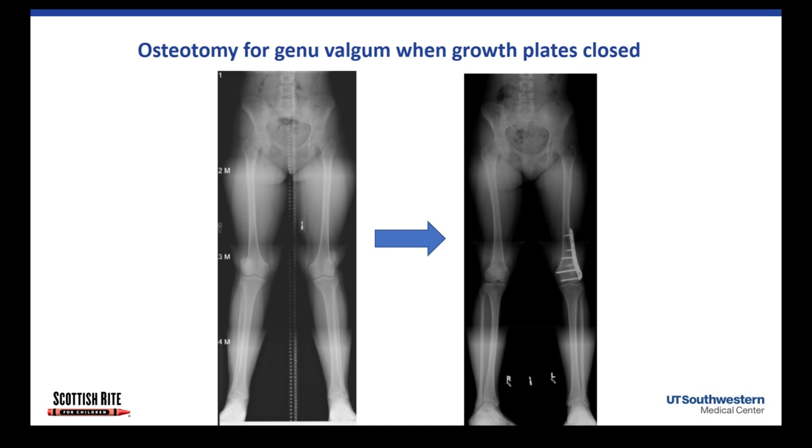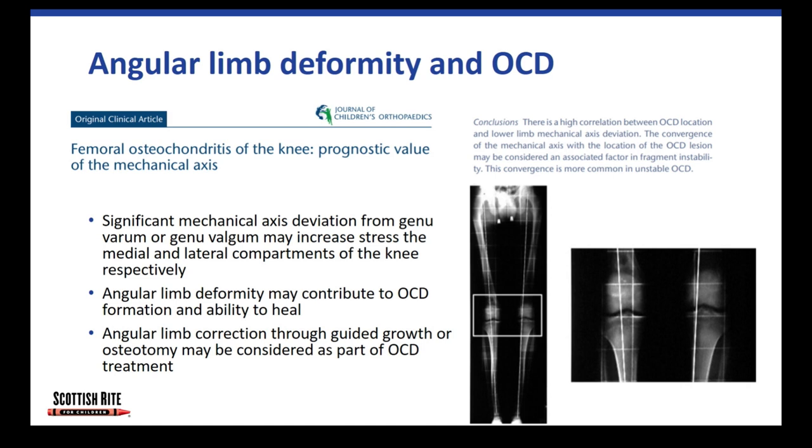And I mentioned earlier, OCD, so having a problem at the end of the bone where you have a soft spot in the bone, something my sports partners often see. There's been some literature that shows some correlation between alignment, either being bow-legged or knock-kneed, and where the OCD is. So sometimes we will correct the angle of the bone at the same time my sports partners are doing a procedure to help treat an OCD.